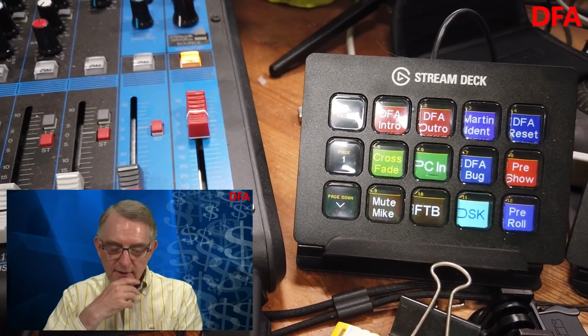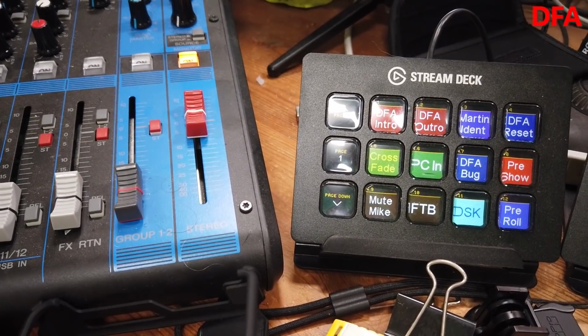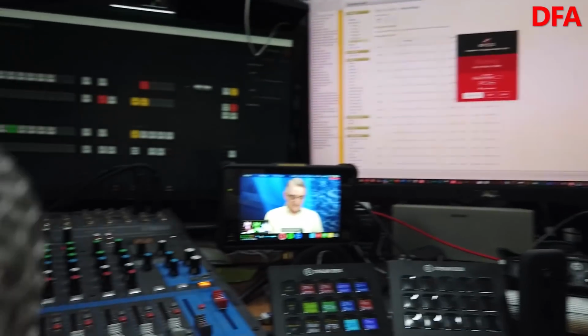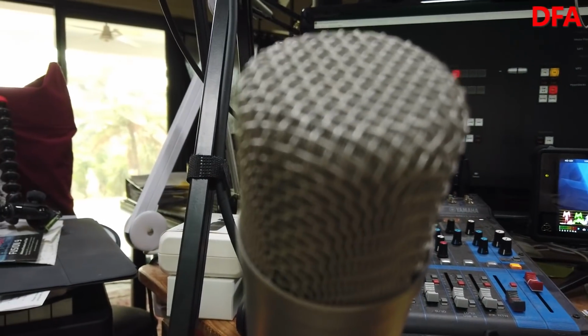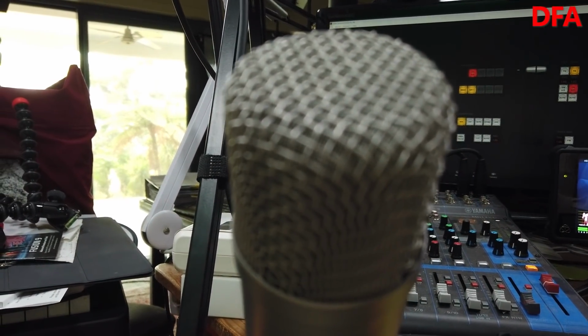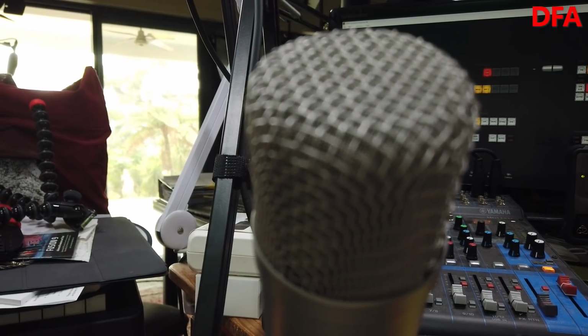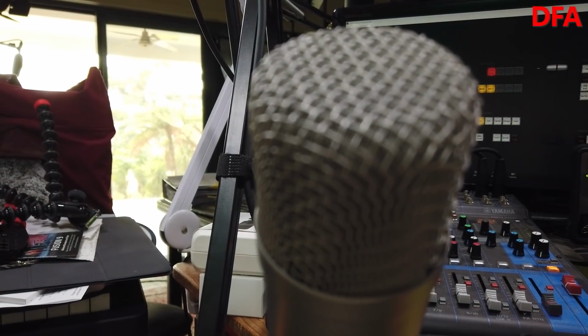Now, the other thing then to talk about is the audio side of things. What I've got here is a Rode Broadcaster microphone, which actually works very, very well for what I want. And I position it just below the sight level from the camera so that effectively you can't see it in shot generally. It has a built-in windshield on the front, which means that it keeps the quality of the audio pretty good.